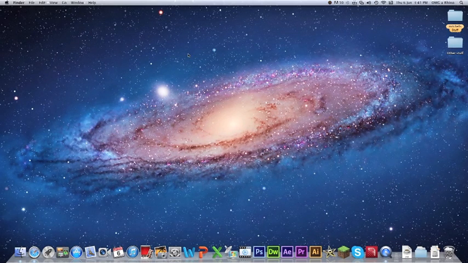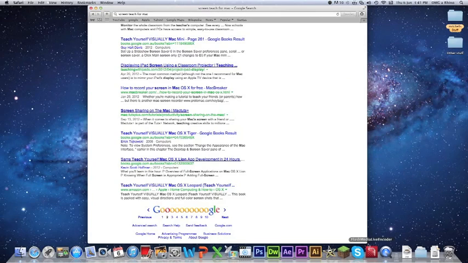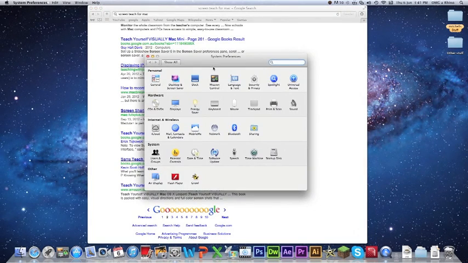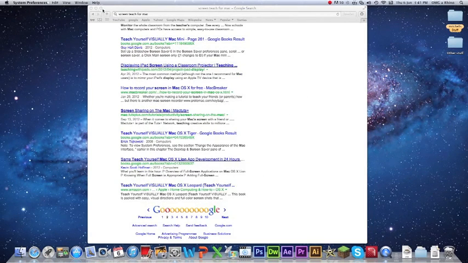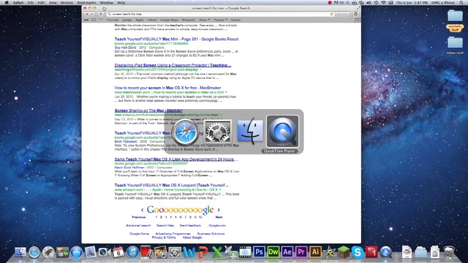The next thing is switching between apps quickly. So let's just use this window for example, something that opens quick. Under settings, let's just use settings. So let's minimize that. Let's say I want to open up settings. You can go Command Tab and it opens up this. This is what Apple calls the app switcher.